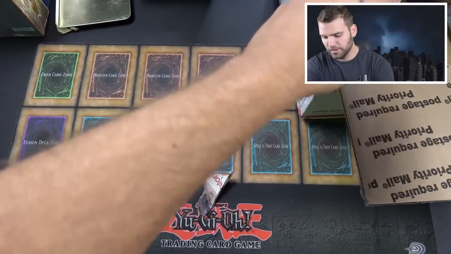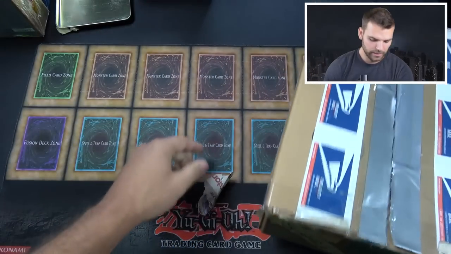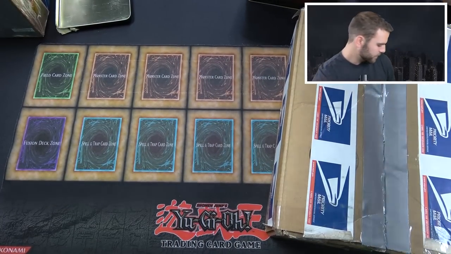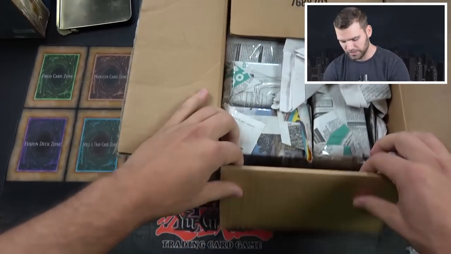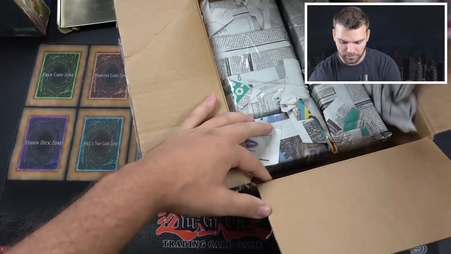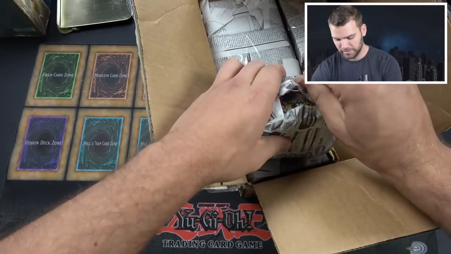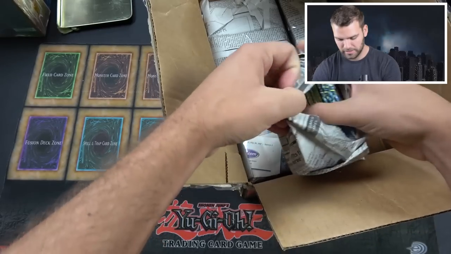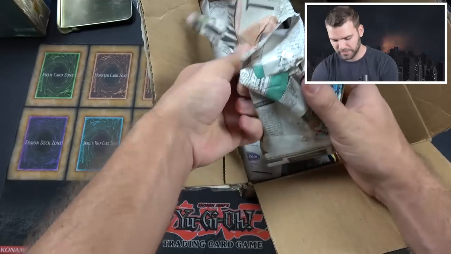And it looks like we have another box in here. And you want to set this over there. And it looks like we have... Oh my gosh, is this more single packs? Cards? Yeah. Alright, let's do this. Oh boy. Alright, we got loose packs galore.